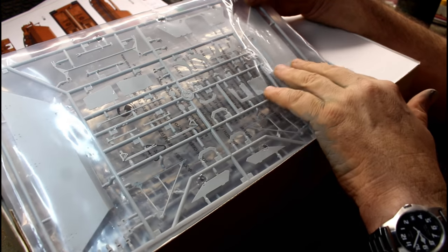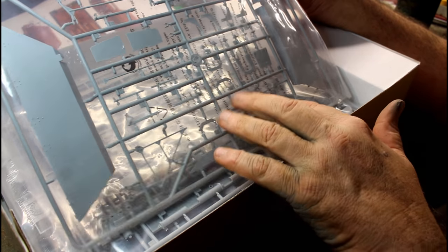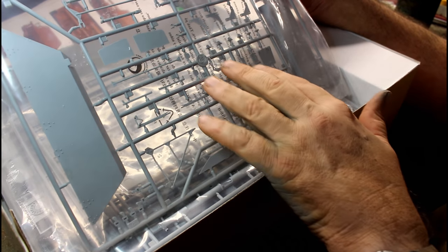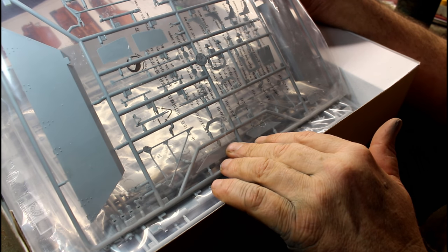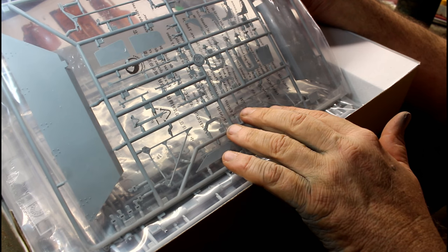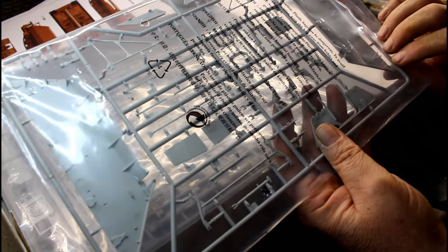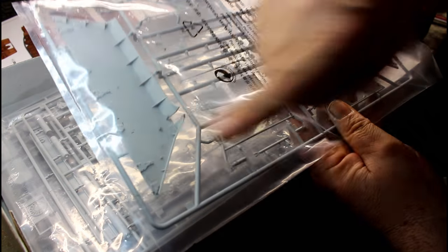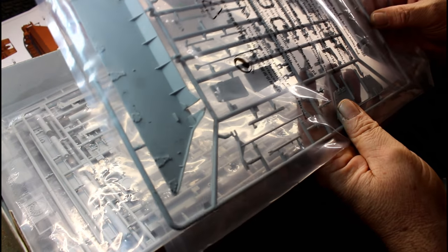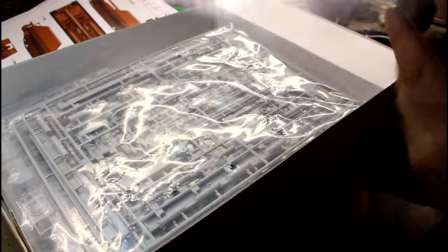So these are obviously the side walls here. Bit of detail put in them, some nice rivet detail and stuff like that. These are all the little push handles that go on it, in around the inside there. I can't see much flash. I can see a couple of little injector pin marks, hopefully. Yeah, I see injector pin marks really bad on the inside of here. I'm not sure if something covers those up or not, but we'll have to find that out when we start doing the build.